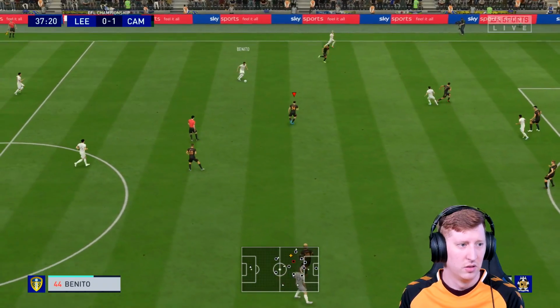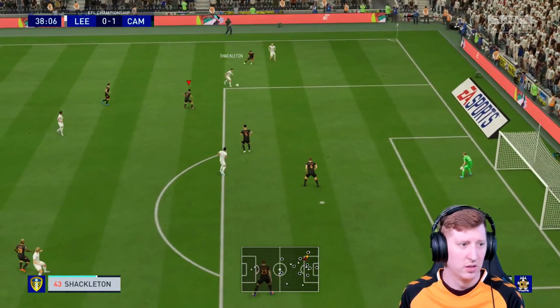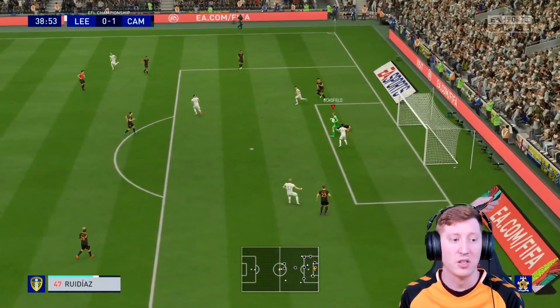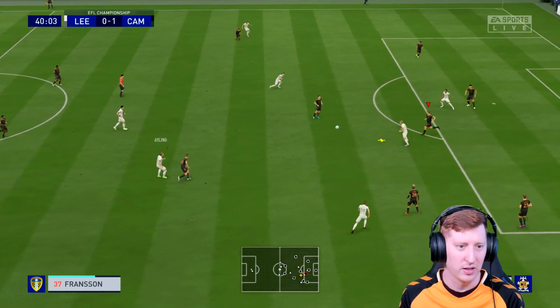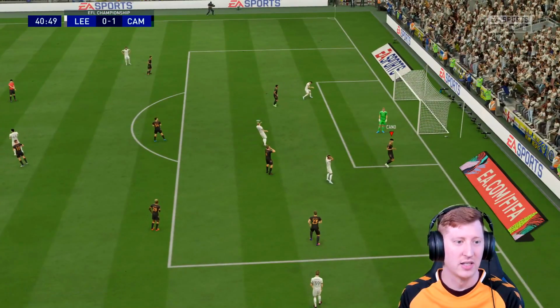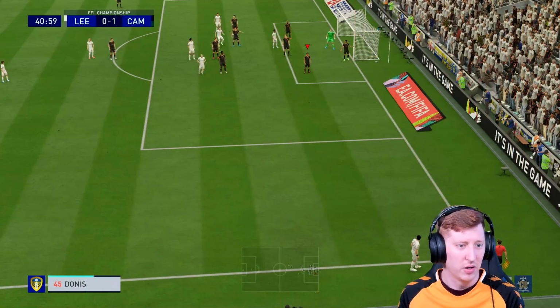Alioski back there to Benito. Forward to Shackleton. Alioski inside again to Shackleton. He's got options. And Schofield holds on to that. Well, I didn't see Sorescu there when I threw that initially, or committed to throwing it. And oh, they've gotten it back. And Franson finds Rui Diaz. And it's very well blocked by the defender.